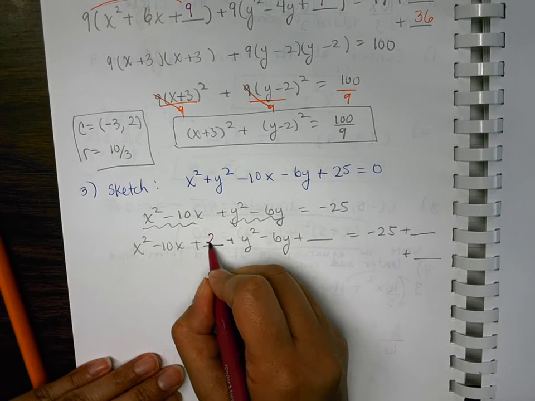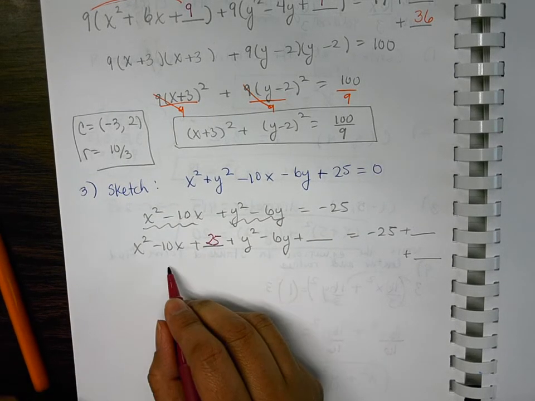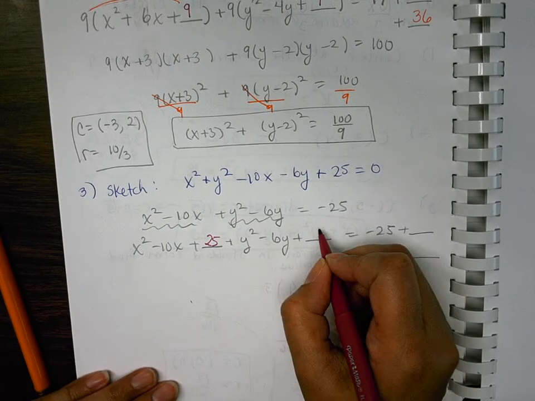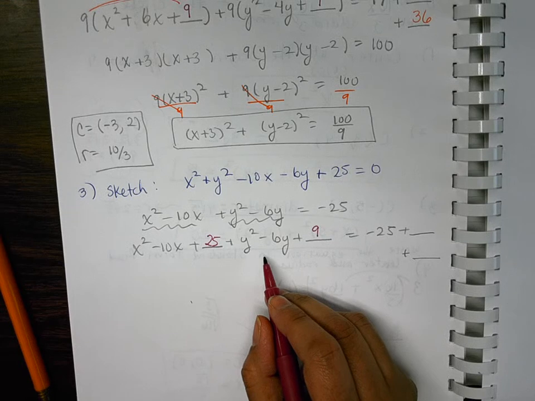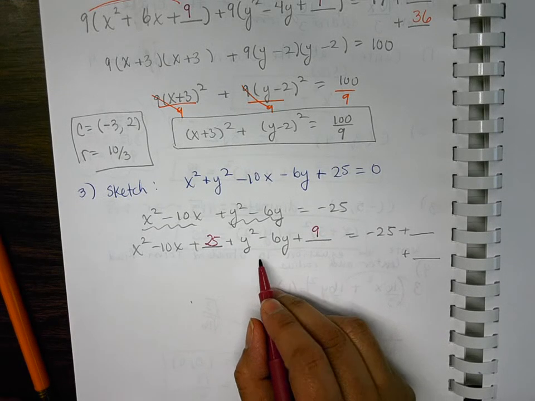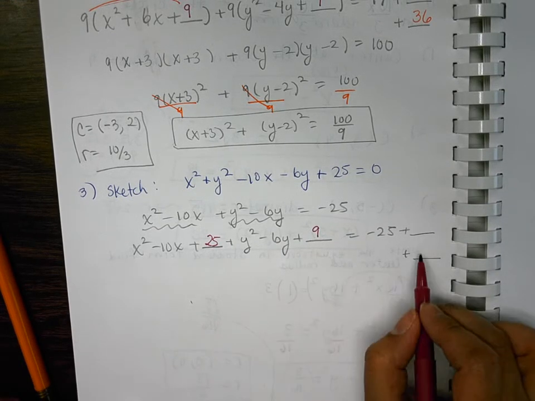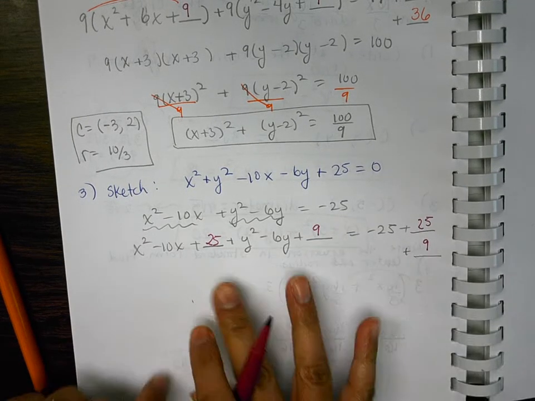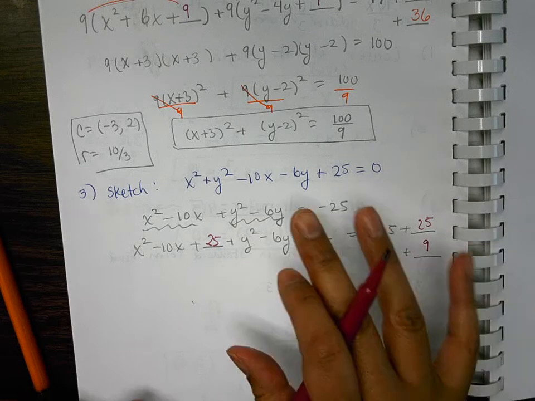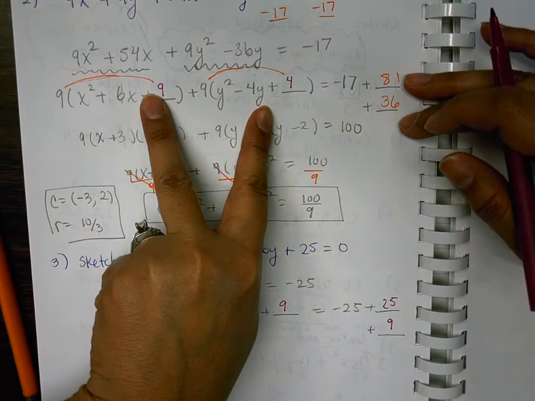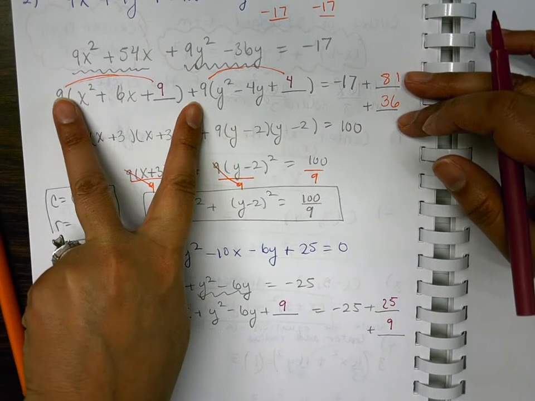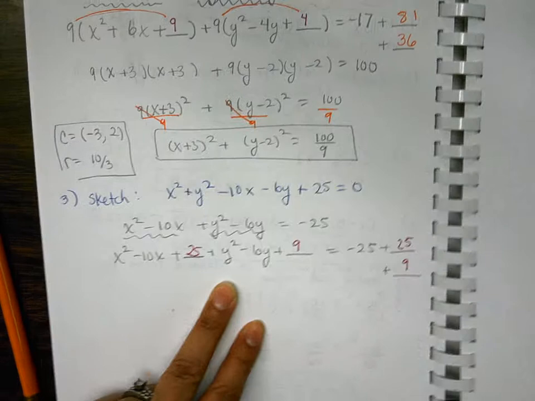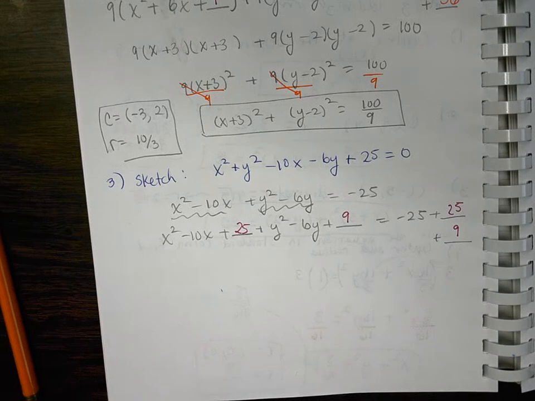Okay. What's your first blank? 25, because negative 10 cut in half is negative 5. Negative 5 squared is 25. All right, what's the second blank? 9, because negative 6 cut in half is negative 3, and negative 3 squared is 9. Now, what are my blanks on this side? So why in the world are these two matching, 25 and 9, where on these two they didn't match? Good. We have these coefficients in the front that we had to put back in, where that didn't happen here, so the numbers stay the same. Make sense? Yes? All right.